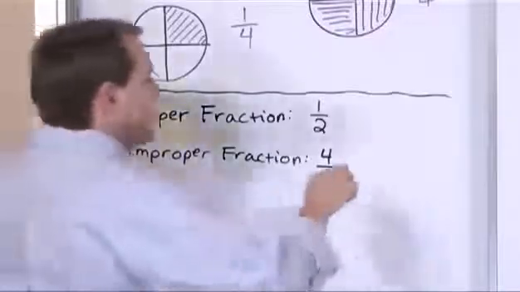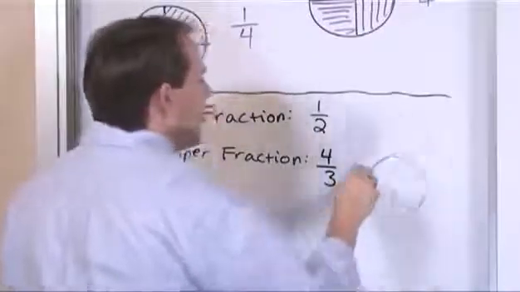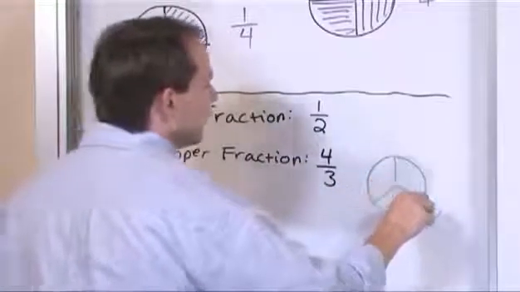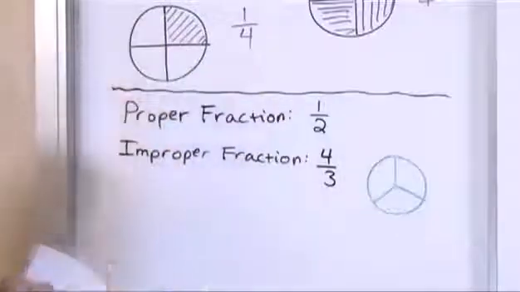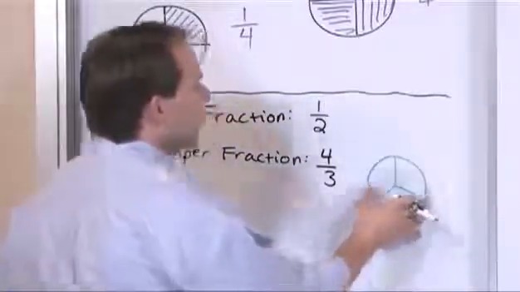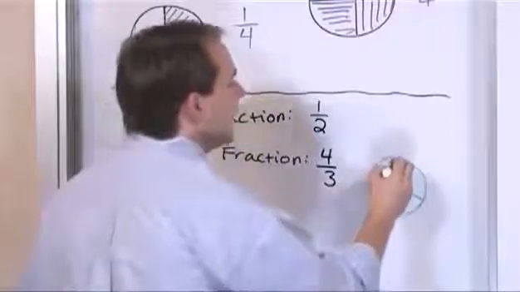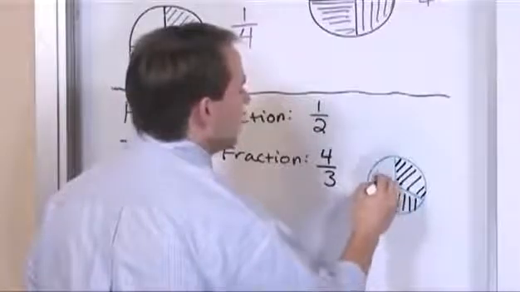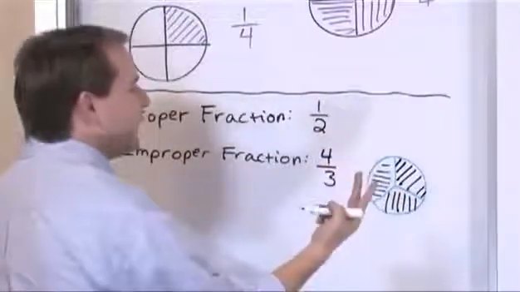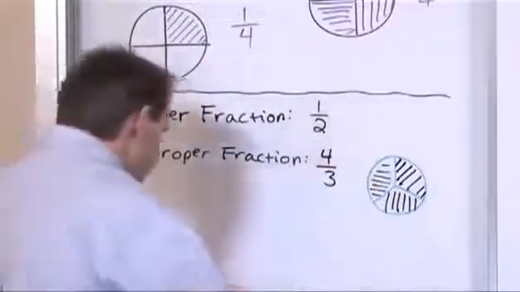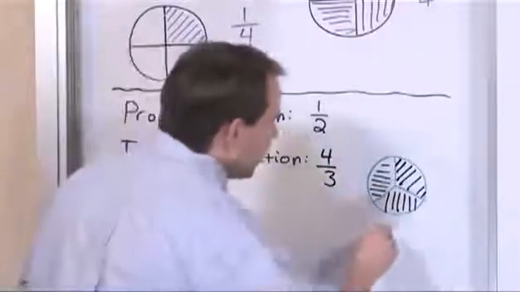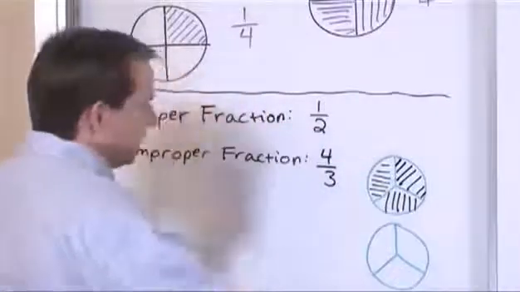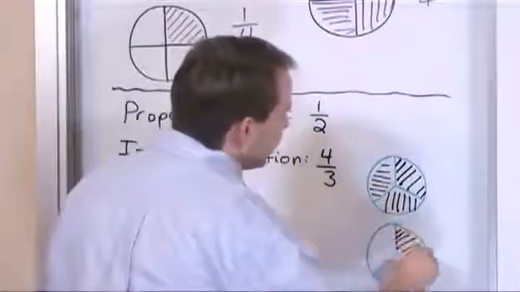Let's do that. Let's say I have a pizza right here, and I cut it into 3 equal pieces. So here I believe is going to be pretty close to 3 equal pieces. 1, 2, 3 equal pieces, right? So what this is saying is I go over to the table where I've cut this pizza into 3 pieces, and I take 1 piece away, 2 pieces, 3 pieces, but here I'm being told that I actually have 4 pieces. So what this means is that there's another pizza here that I've also cut into 3 pieces, and to get my 4th piece, I take it from another pizza.